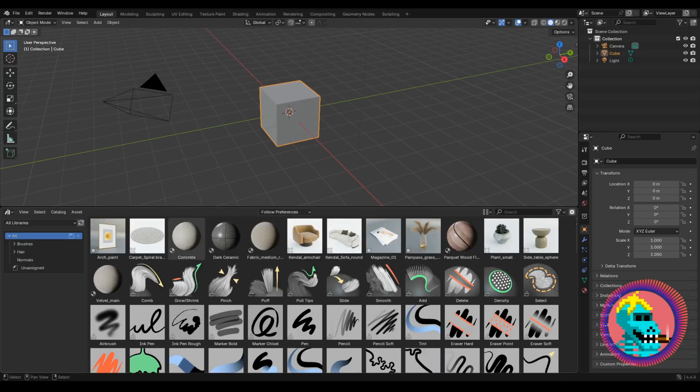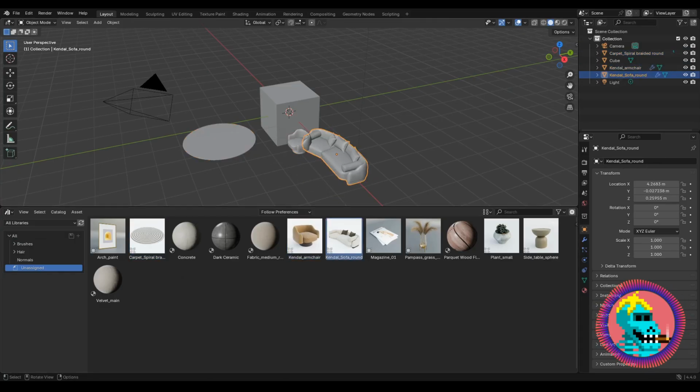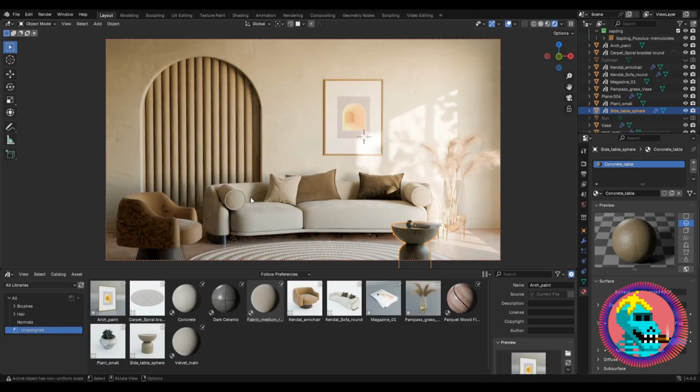The assets are displayed in Asset Browser as before. And if we create a new scene, then, as we see, our assets are now available for adding. Press Save Preferences. For easier navigation in Asset Browser, we may sort the assets into catalogs.